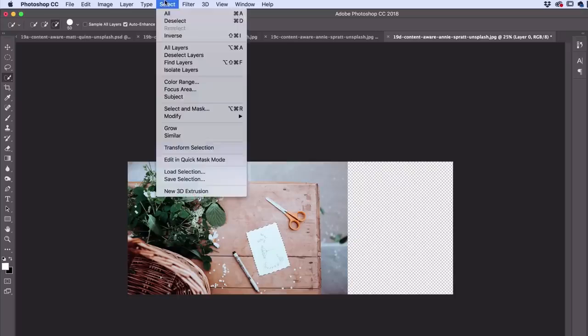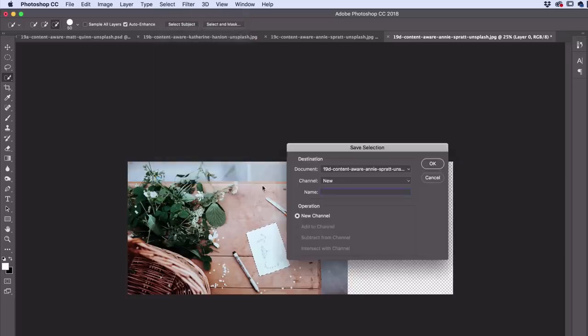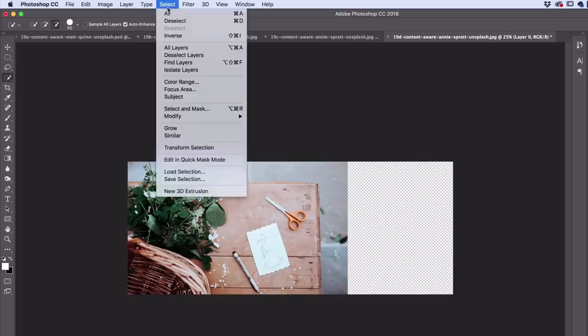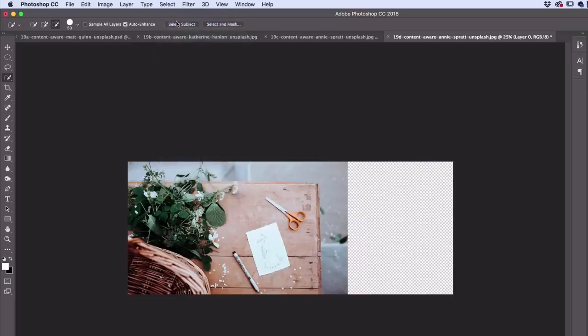And I'm going to go to Select, Save Selection. Okay, so we need to do this step first. So we make any selection we like. We figure out the bad bits, go to Select, Save Selection, and give the selection a name. I never do. You should. Okay, I'm going to go to Select, Deselect. So I'm done with that now. You just make your selections. It could be multiple selections. In my case, it's just a little one.